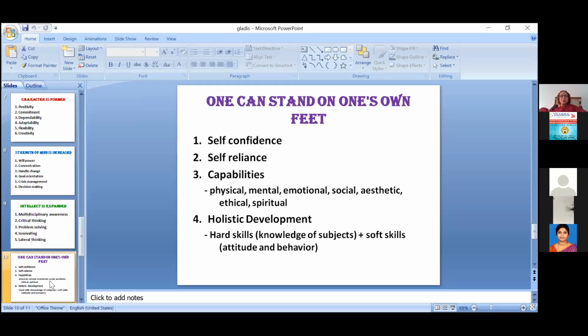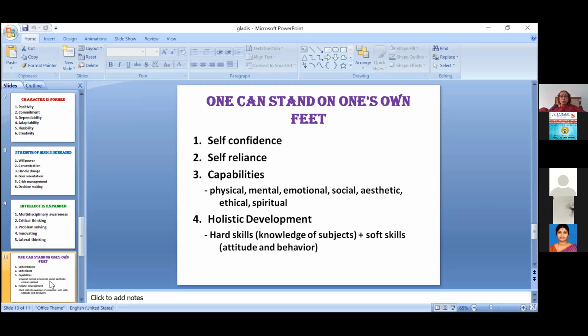Then when I got a university job, they said, okay, you got a government job, wonderful. Now you stop teaching. A person who has a conscience does not stop teaching. 30 years I taught without missing any class. Till the last day of my retirement also, I was teaching a class. So what we have is self-reliance, not dependence on others, that somebody will help me, somebody will do something for me.